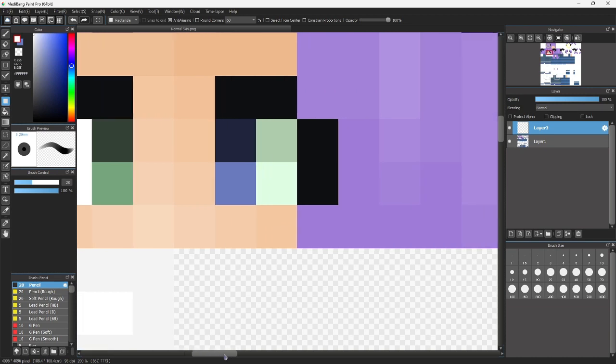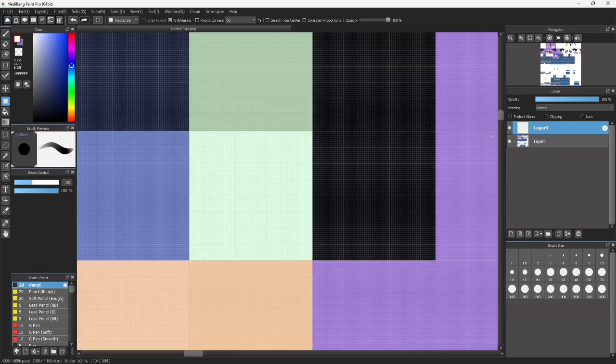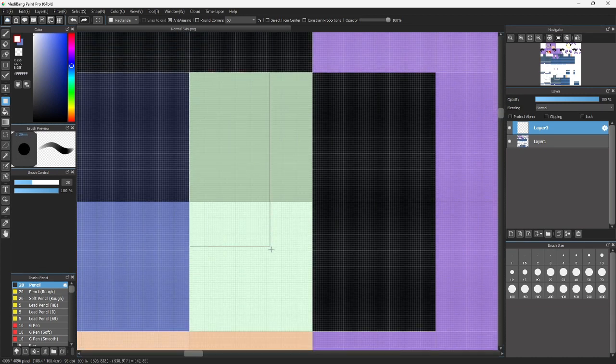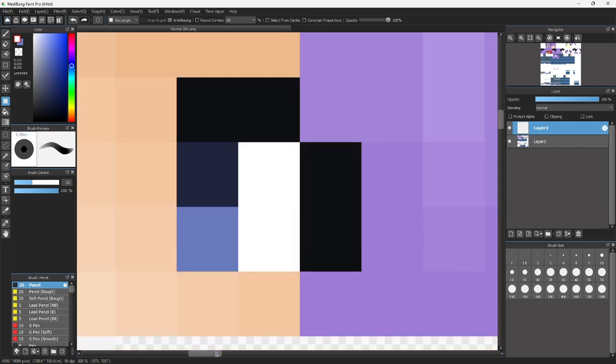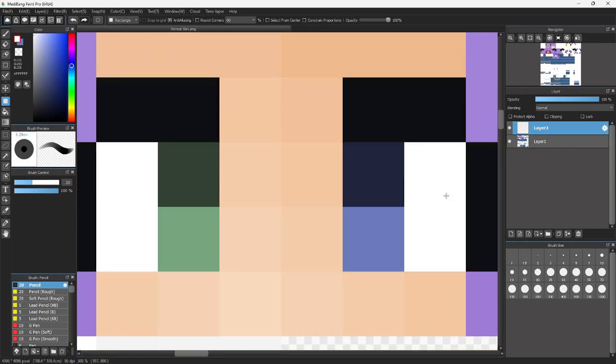And I'm going to do the same thing on the other side. Just like that. I like to do another layer, and then I'm going to do the same thing on the green eye.